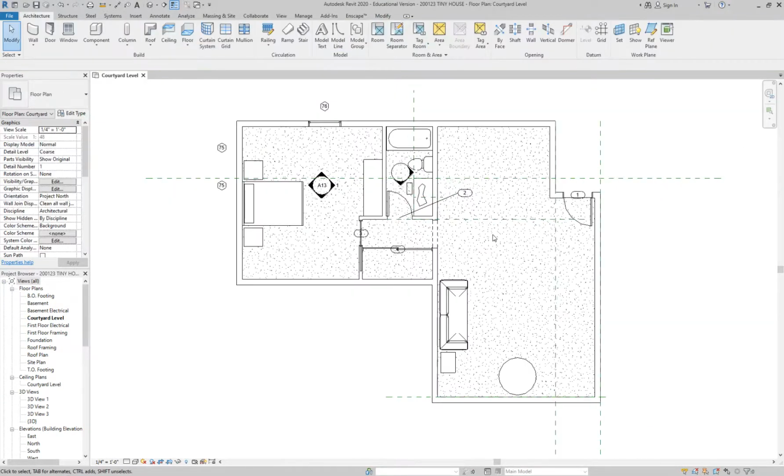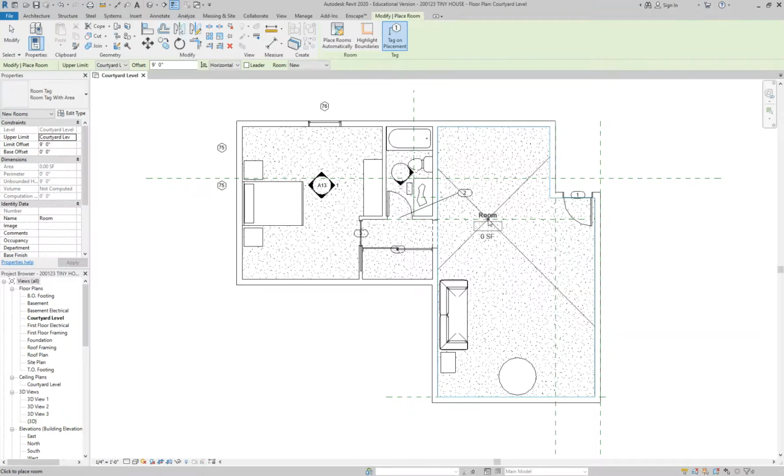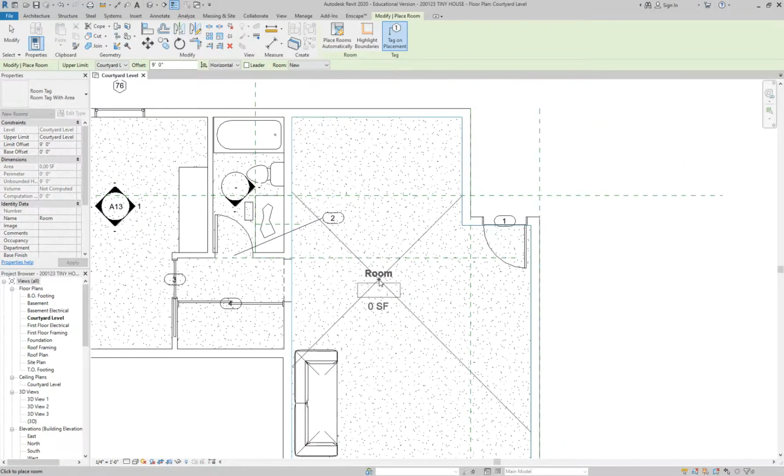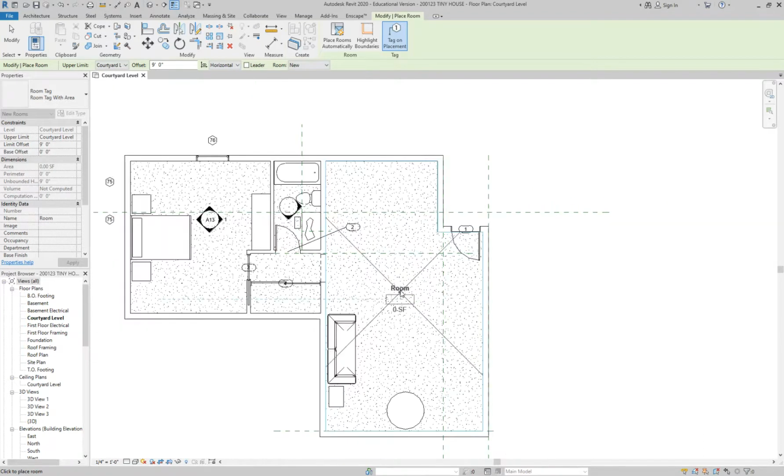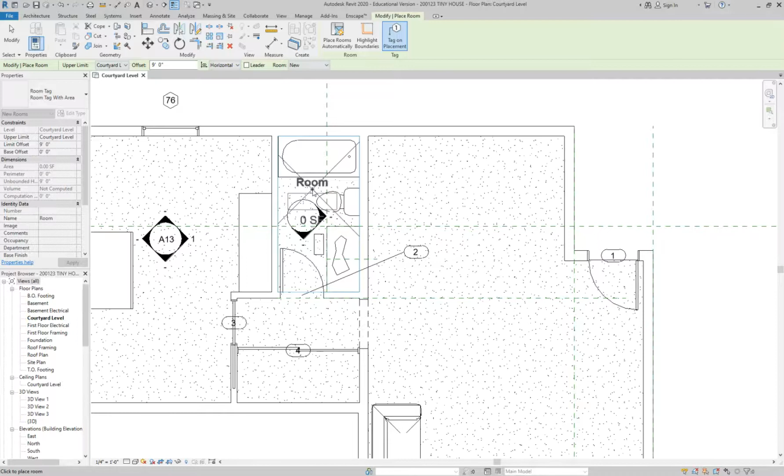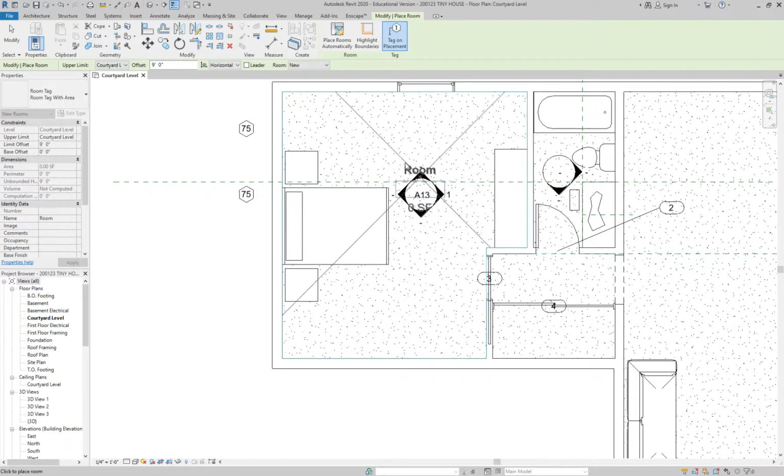Okay, let me do that one more time. So RM. Okay, so even with that opening, let me move this out of the way. So take a look at even the border of my walls, or the boundary. Do you see how it's kind of highlighting in blue? So Revit is trying its best to find essentially the bounding box of the room that you're in. So when we hop into the bathroom, it's looking for walls and doors, essentially. Anything that's closed off. And it's doing that same thing in the bedroom.